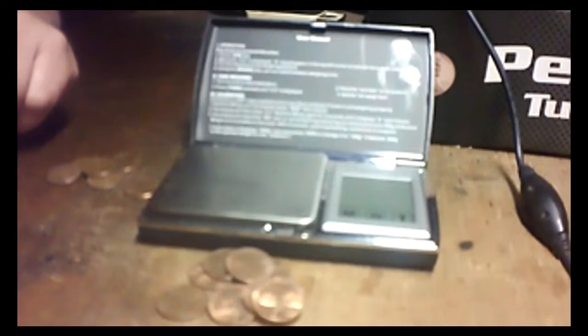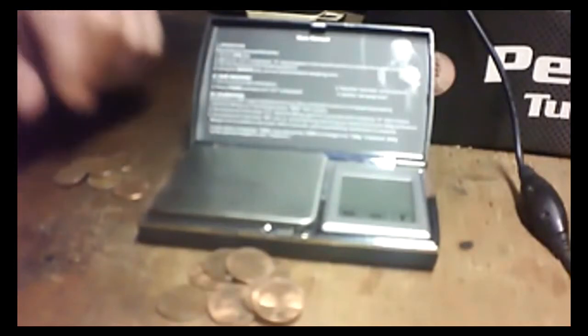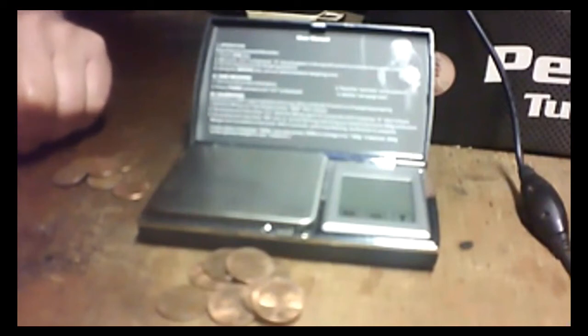But this year there was a big deal about somebody finding the 1982 small date in copper. And everybody gets that confused, not knowing what the difference is and thinking that he got an expensive coin. Well, this is how you can tell. You get a small $8 scale. 10 PB sells them. You can get them on Amazon. That's where I got mine. And they're not much more than about $8, shipping and handling and something like that. And you separate it by the grams of what each coin weighs. And then you can go from there.